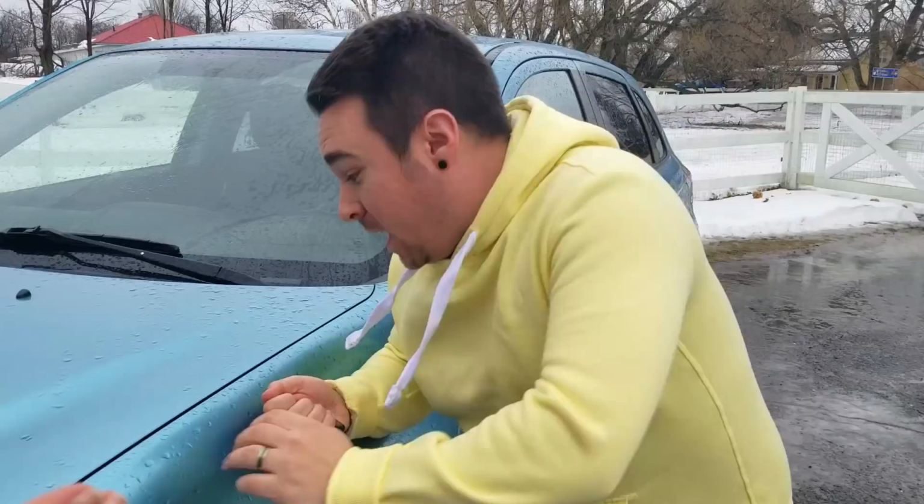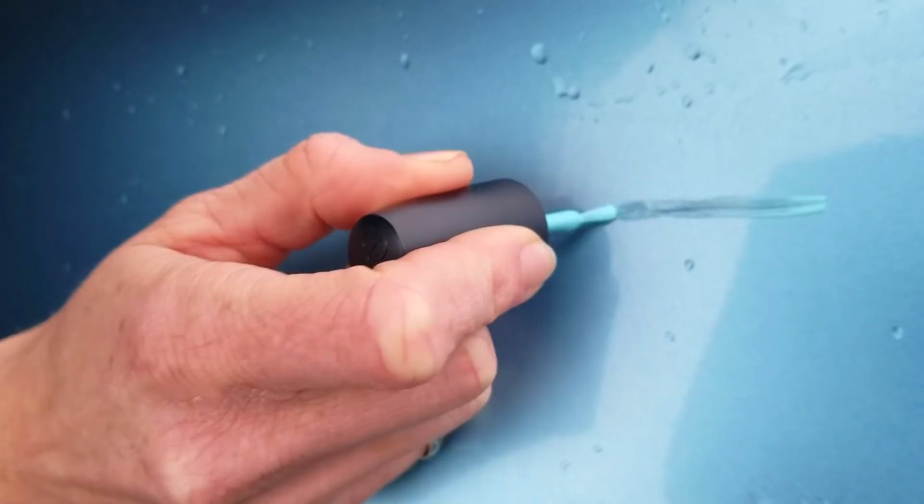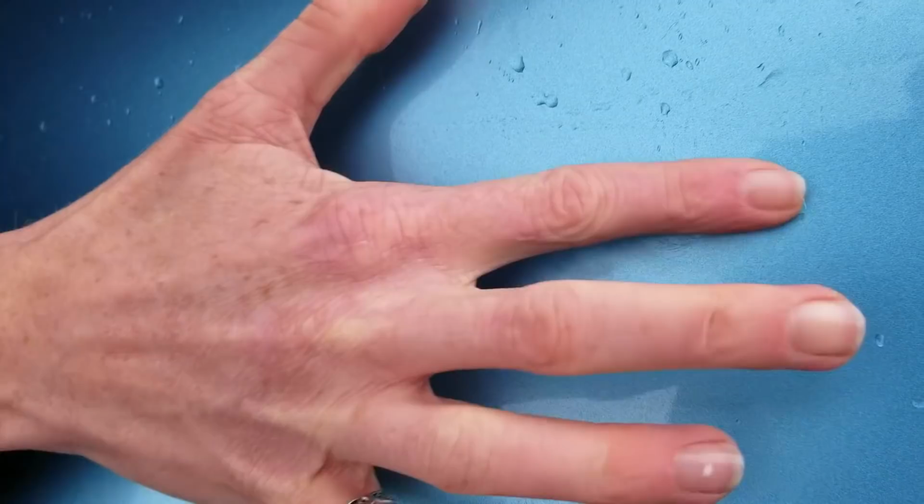Whoops, I scratched my car. Now that's not good. Look at that scratch. Everyone will notice it. What can I do about it? Why not try some nail polish? First, find a nail polish color that matches your car. I happen to have just the right color on hand. Apply the nail polish and remove the excess. Okay, that's not perfect, but it certainly looks better than before.